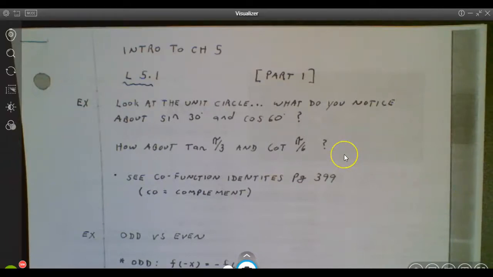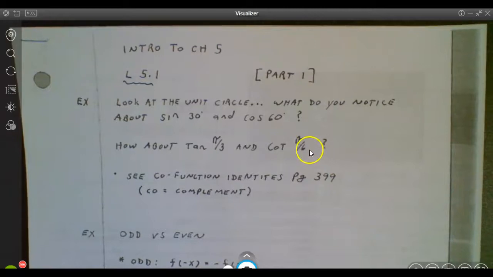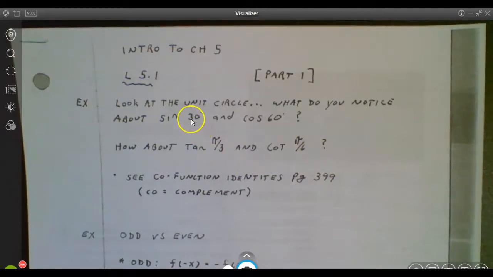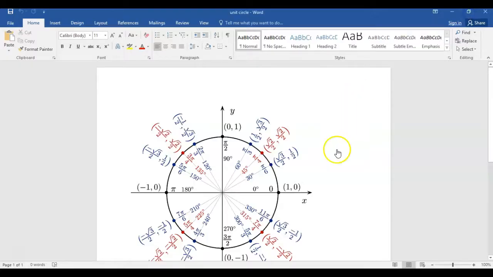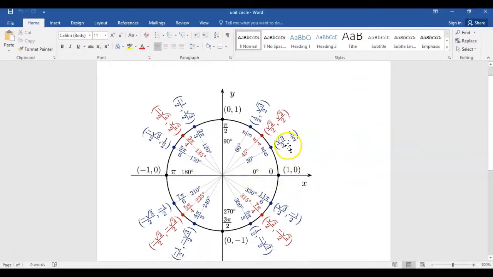If you can remember back to your geometry days, complementary angles are ones that add to 90. So we're going to take a look at what's going on with 30 degrees and 60 degrees in our unit circle. So if we take a look at this guy, you can see right here at 30 degrees, if you look at the sine value at 30, as well as the cosine value at 60, obviously those guys are equal. We could flip that around. We could say, take a look at the cosine at 30 and the sine of 60, and we're noticing that those are equal.